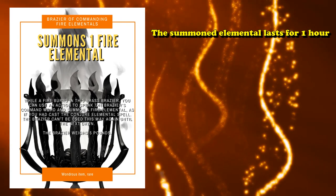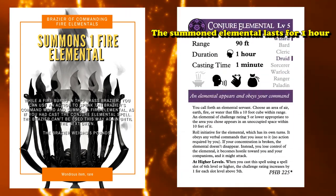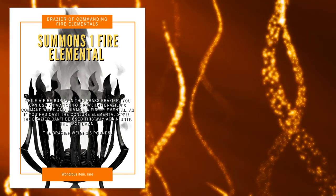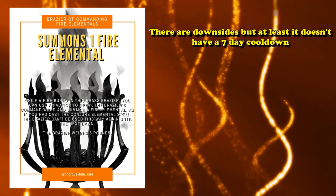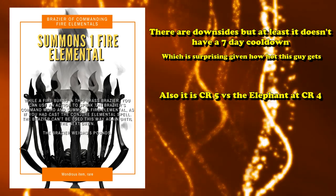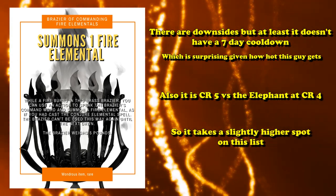There is the downside where a lot of creatures in the Monster Manual have resistance or immunity to fire damage, so there are probably some campaigns where the Fire Elemental is completely useless. However, taking fire resistances and immunities out of the equation, the Fire Elemental is very strong in situations where no one is immune or resistant to its damage. The Fire Elemental lasts for only one hour, and if you lose concentration on the spell before the hour is up, the Fire Elemental will turn on you and your party. But at least you get to use it more than once every seven days, and it's one CR rating higher than the Elephant.